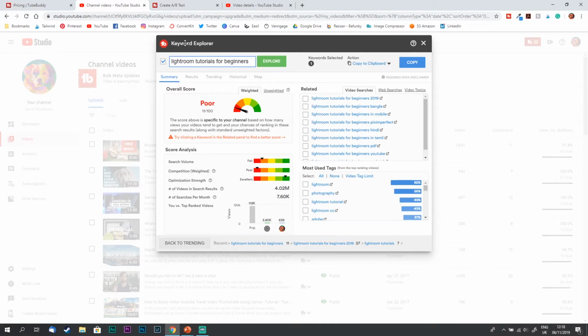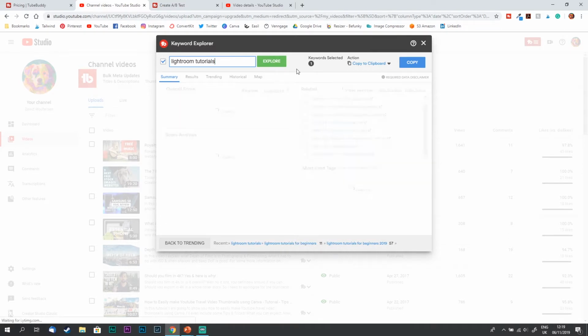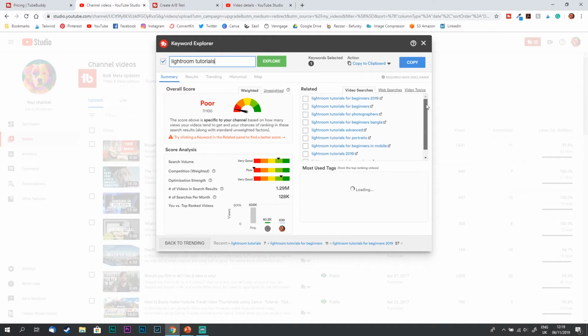You can also see now, because this is now unlimited, the Keyword Explorer, we're not just seeing 3 results in terms of related and the most used tags. We've got all of the most used tags that are present here, so we can get some good ideas for if we're doing keyword research and we're looking for keywords that are not as competitive with a good search volume for us to try and rank for. You can see over here as well, we've got a variety of different related keywords. If we get rid of that, we can see we've got some more here at the bottom as well. All right, so we can use this keyword tool to get more keyword ideas.